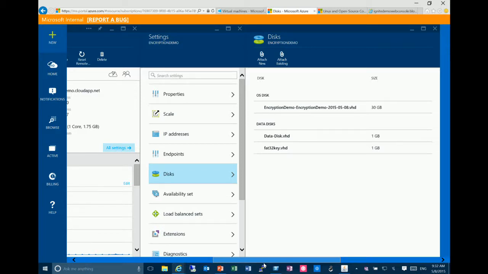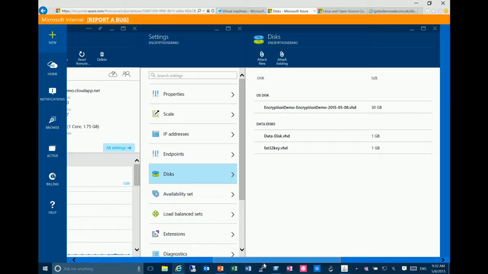So what we're working on right now, and this is not released yet, this is very early, so the demo that I'm showing you is really going to show you the back-end stuff under the covers, not the integration into the portal experience. But what's going to happen in the portal is we're going to have a really great integrated key management experience through Key Vault, so that you'll be able to manage encryption keys for multiple scenarios, this being one of them. I'll try to specify where you're seeing things that are real and not. Realize that I'm not showing you anything that you're going to see in the portal, and even some of the scenario. I just want to show you how it works real quick.